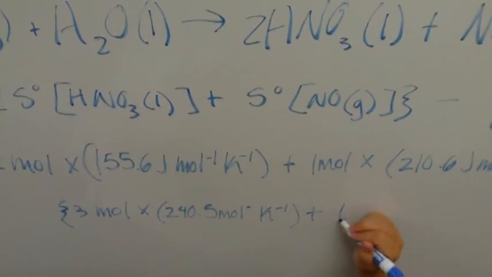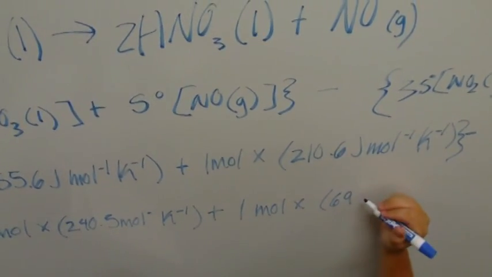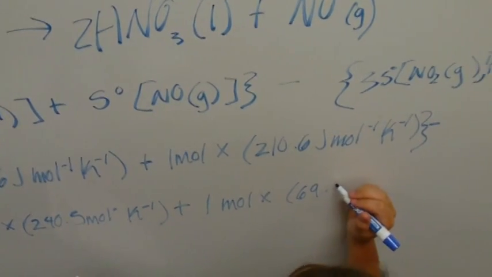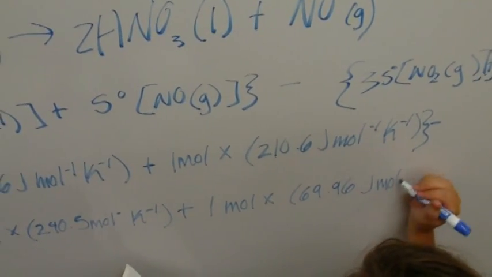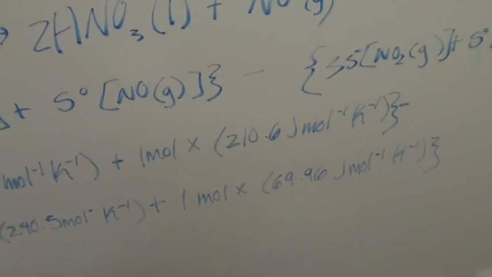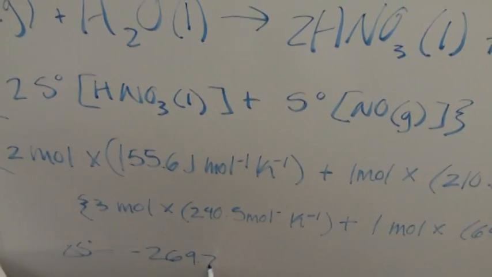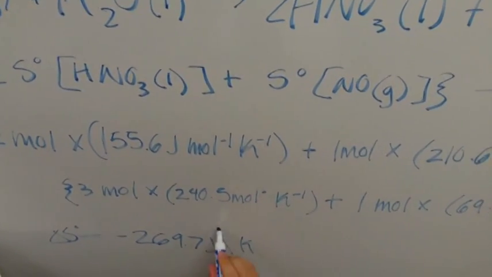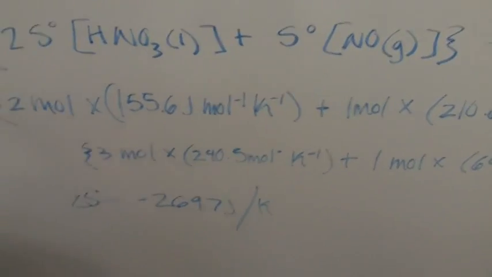Not a lot to say. This is pretty straightforward. Plug in the values out of the book, times the amount of moles that they have in the equation. Make sure your equations are always balanced, that's always helpful. You do some algebra, you all can do that, and you get delta S equals negative 269.7 joules per Kelvin. Woo! I'm thinking physics. Anyways, there you go. That's the answer.